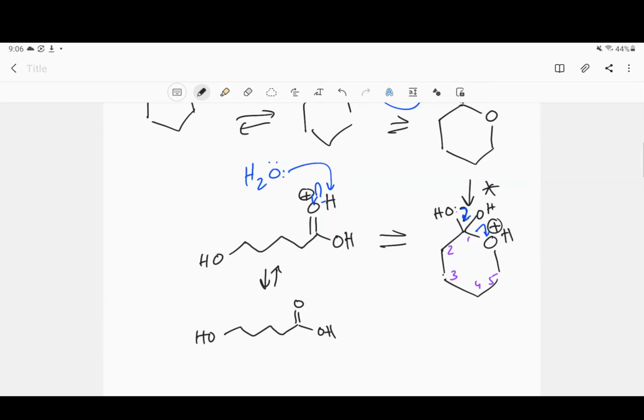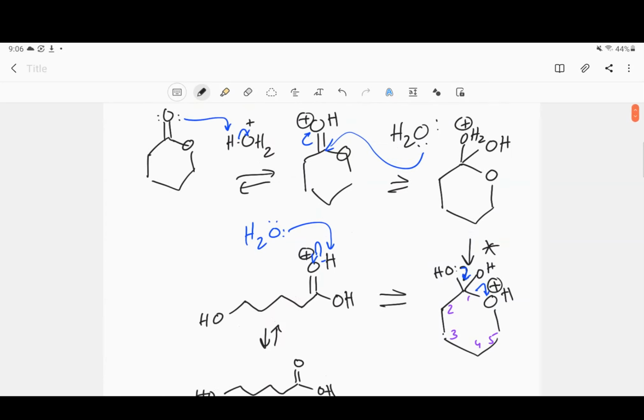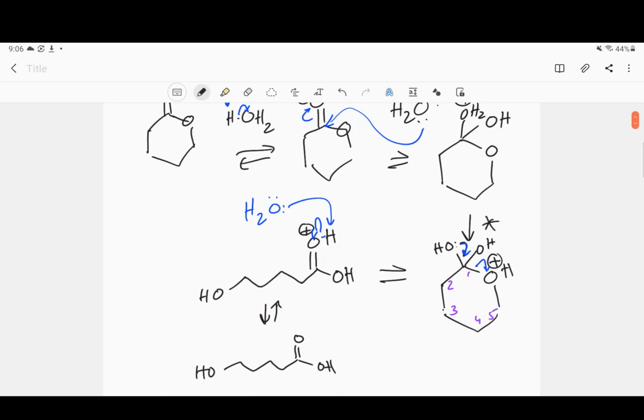Yeah, that makes sense. I don't know why when I closed in the oxygen to make a double bond, you lost the OH out. Okay, yeah. Well, it is an equilibrium, right? So you could do that. It does happen, but it's not getting you anywhere because it's taking you backwards. So, yeah. Cool. All right, so hopefully that makes some sense.